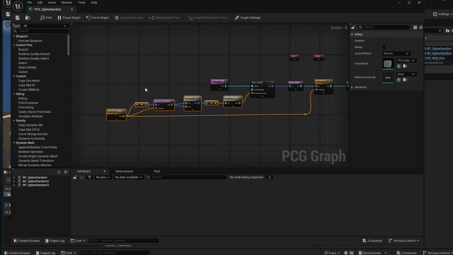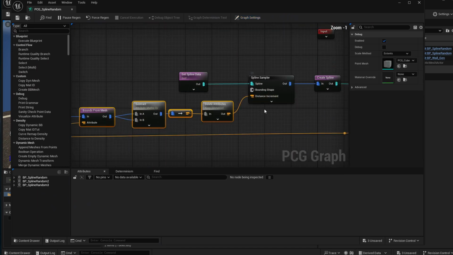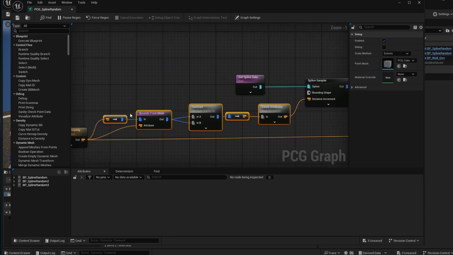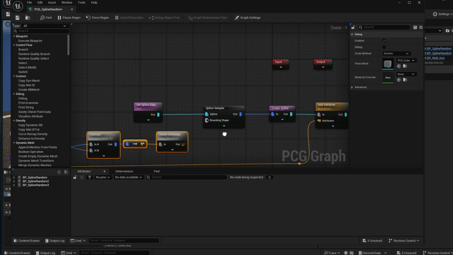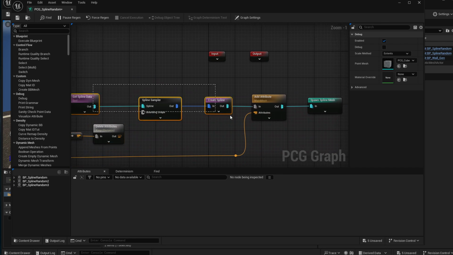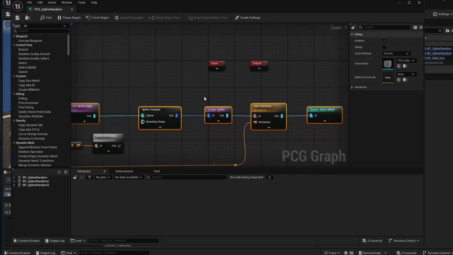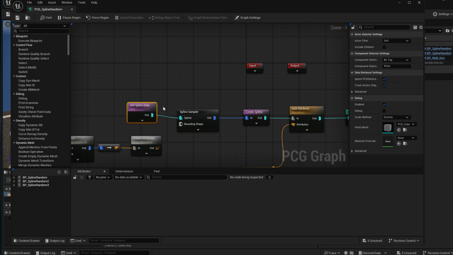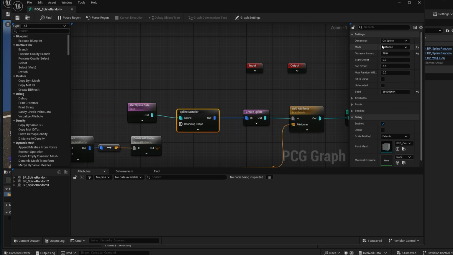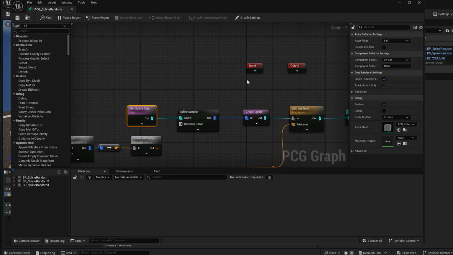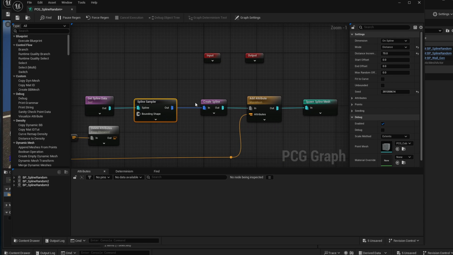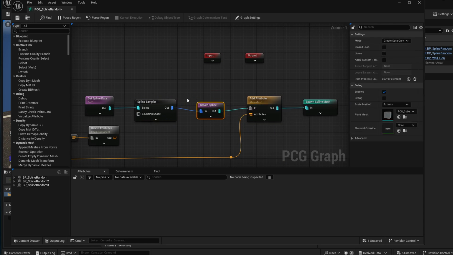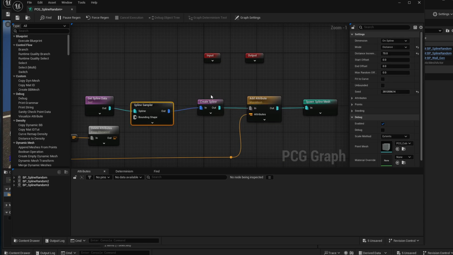All of these calculations here you can skip if you just want to enter the distance yourself. This is calculating the size of the mesh. So if you don't want to do this calculation, your graph can look just like this. So 5 nodes. First you're getting the spline data, then you're sampling based on the distance. In my case it's 70 units. That's the size of the curve that I'm using for the example. Then you're creating the spline with these new points every 70 centimeters.